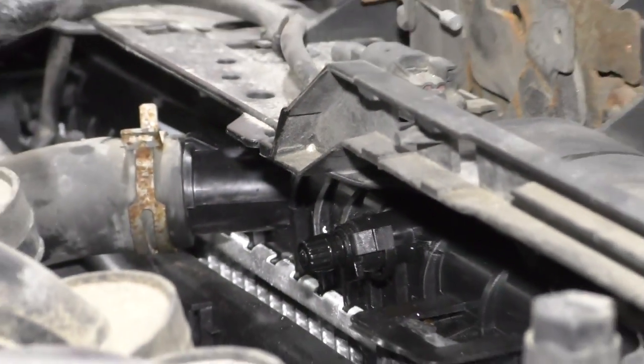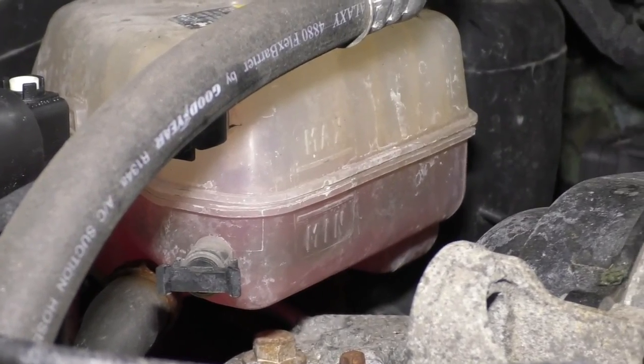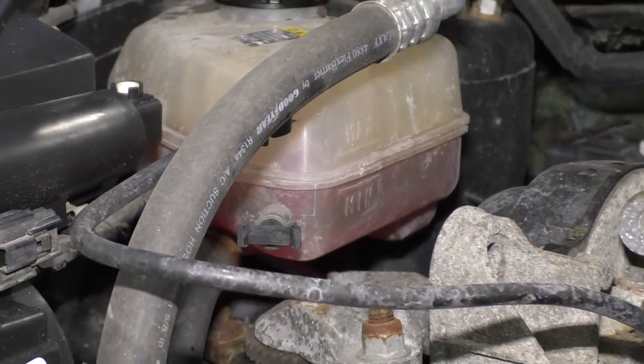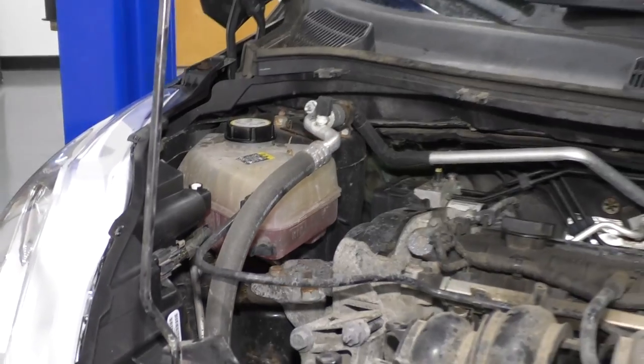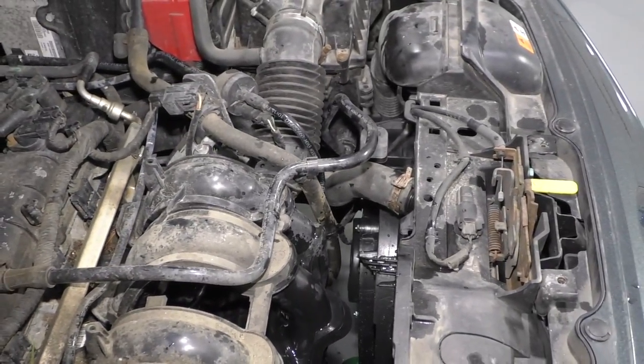Okay, let's start her up. We'll keep an eye on the temp gauge and make sure the fans come on. So now with the car running, I'm going to let it run for 45 to 50 minutes until the coolant fan comes on. And then make sure I shut it off, let it cool down, and top the fluid off to the proper level.